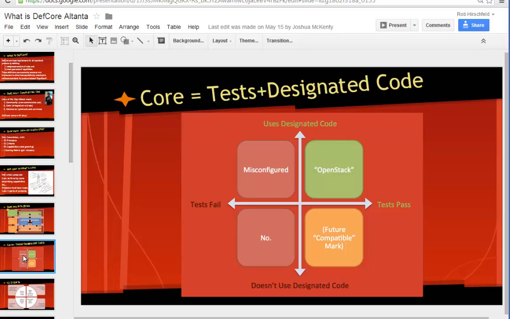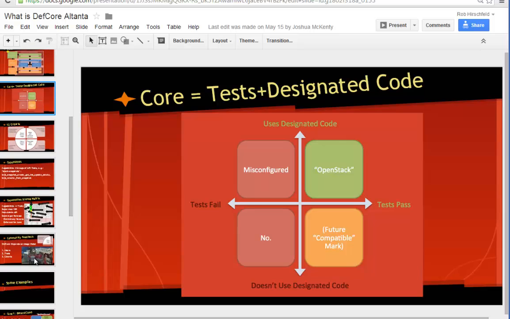If you use the designated code but don't pass the tests, we would consider that misconfigured. If you don't do either, you're not OpenStack. And if you pass the tests but don't use the designated code, then that's a whole different conversation that we will have in the future. But there's my other slide for this. It comes down later.